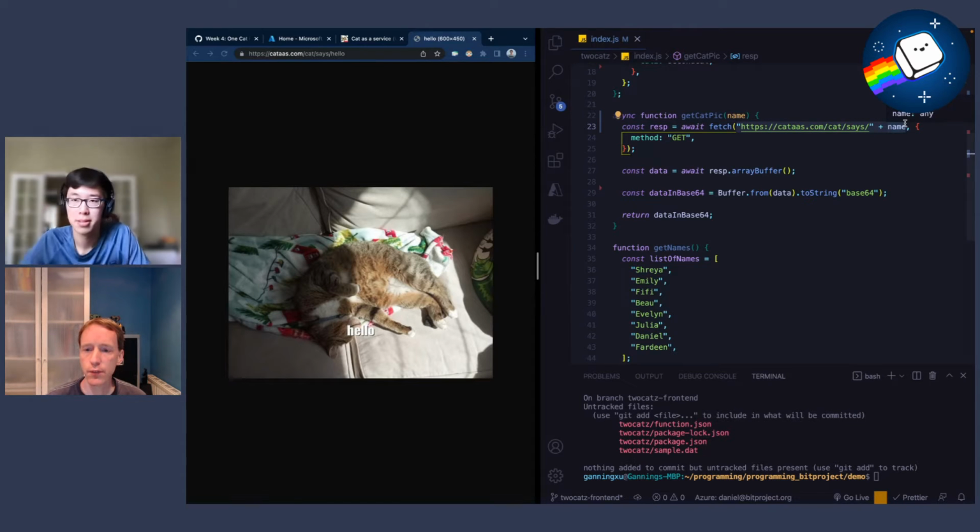Yeah. So the first thing on line 22, where you've put name, that is going to be a temporary variable of anything that you pass in. So if you pass hello in, it comes in as the variable name. It's only available inside this function. Then if we go down to line 23, we're using that variable and joining it to that URL. You can see on the left where we've got the word hello at the end, we're basically replacing that with the value that's passed in and stored in the variable name.